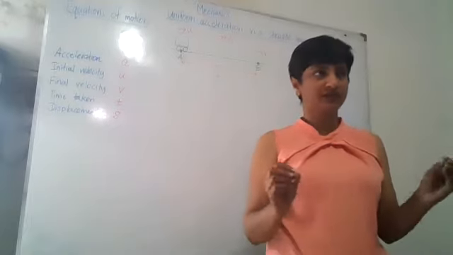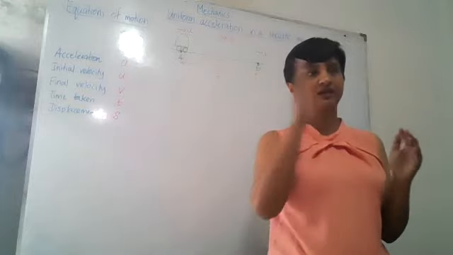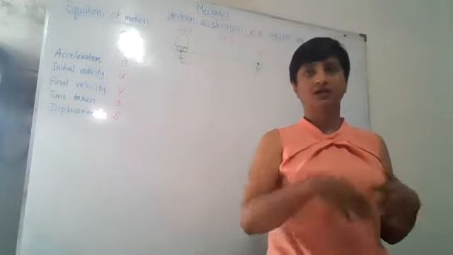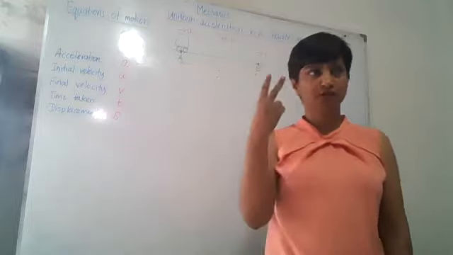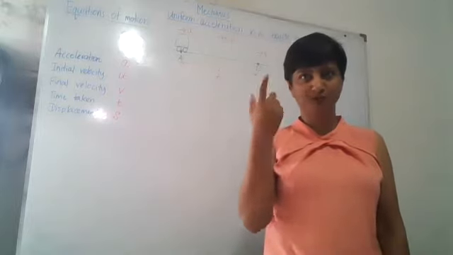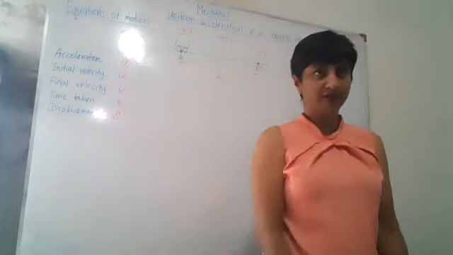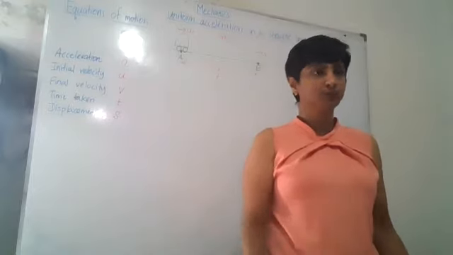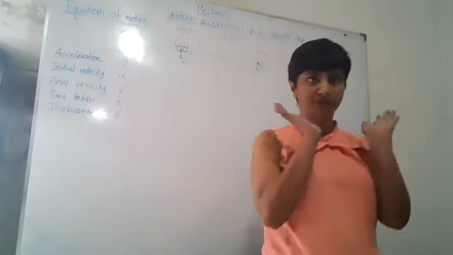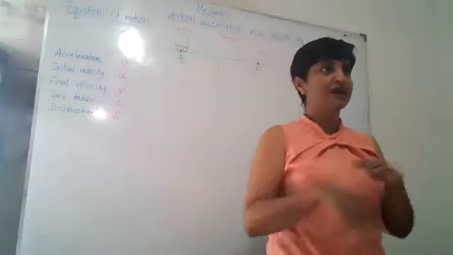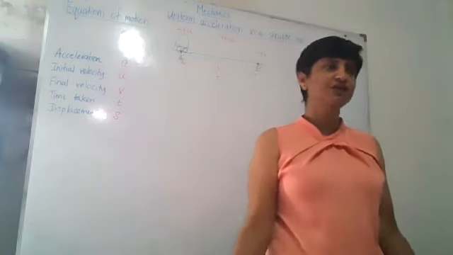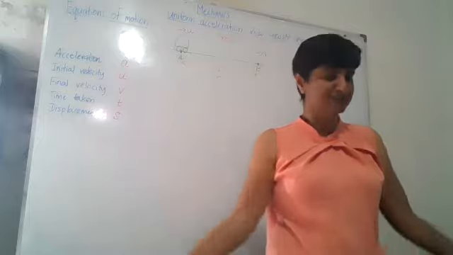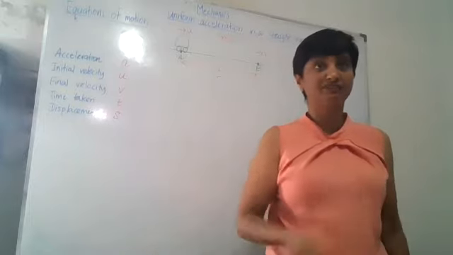How many separate forces can you identify acting on me? There are 2. Did you think about 3? There are 2: my weight, the earth pulling me downwards, and the ground pushing me upwards. These are the 2 forces, and the net force on me is 0. That's why I'm not accelerating. That's why I'm still, because my net force is 0.